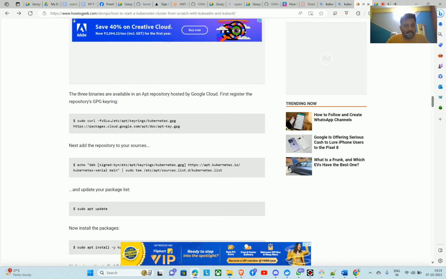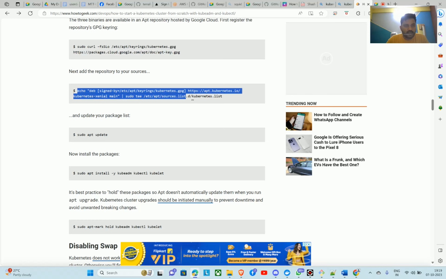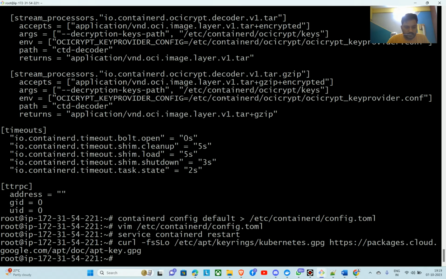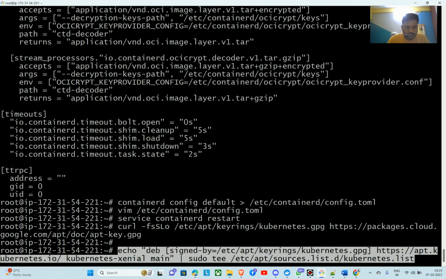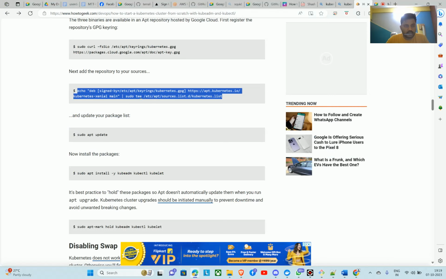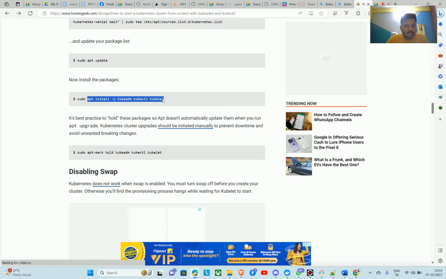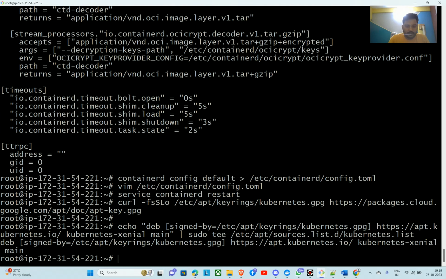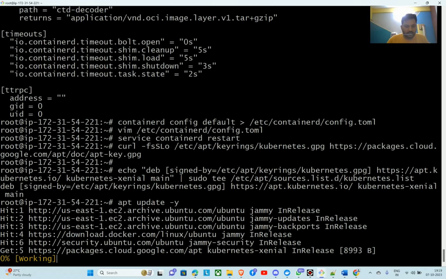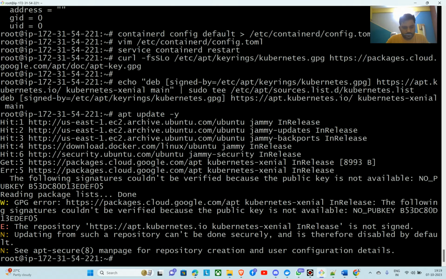Yes, we have added the keyring, and then we are using the Kubernetes packages. We added that already. Now we are going to update again, and then install the package. So apt update -y, it's not required. What is this?